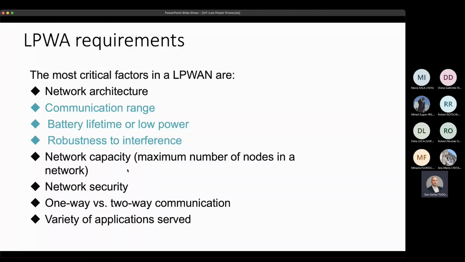You can also have maybe hundreds to thousands to tens of thousands of nodes in a network. So you've got to have a way to actually scale up the network and ensure that network capacity is met. At the same time, data that is handled through the network might come under attack. So you need some sort of network security protocol installed and some sort of encryption protocol to actually work with your data transmission. It might be one way, it might be bidirectional, of course, and you have a variety of applications that are served by such a network.